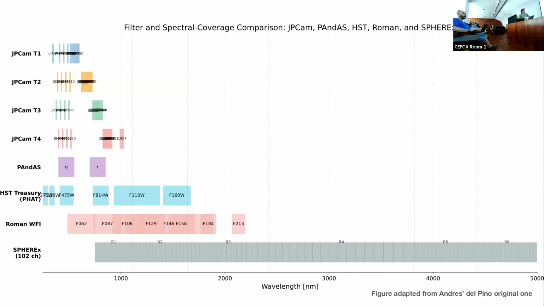Andres was making this figure, and I took the figure and added other surveys to give you an idea of the coverage. SPHEREx is here. SPHEREx is going down to magnitude 20, 21. We expect to go down to magnitude 23, but still you can see where HST and PANDAS are. Roman has submitted a proposal for a dedicated M31 survey. So you see that we are the only ones covering this blue region. That is where, as I will show you later, the information for metallicity and alphas is. So the idea is just to create a master catalog combining all the photometric information.